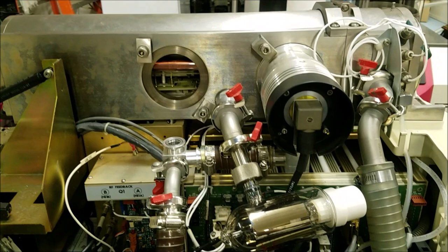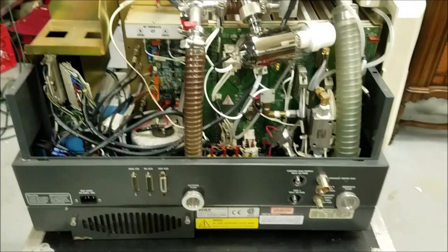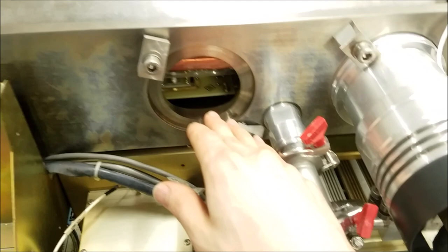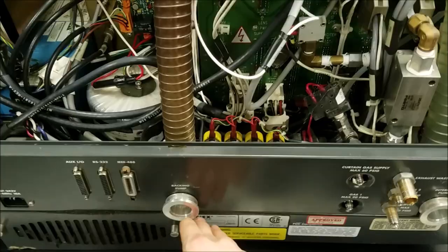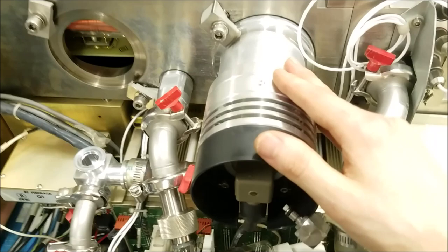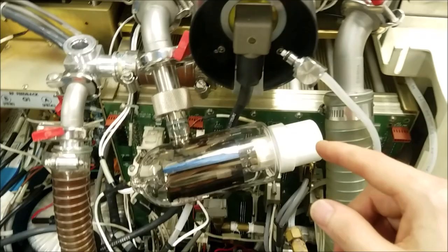We'll be tearing this down and getting a good look at all the parts inside — you won't believe how this thing works. Now that the cover's off, I can take a look inside. In the front there are two ports for vacuum pumps to be connected. One connects through tubing to a turbo pump over here — that turbo molecular pump is already removed. We have another turbo molecular pump right here. For the most part, most of the gas is pumped out by the external pumps, but the turbo molecular pumps get that very last bit of atmosphere inside the test chamber down to very low levels of vacuum.